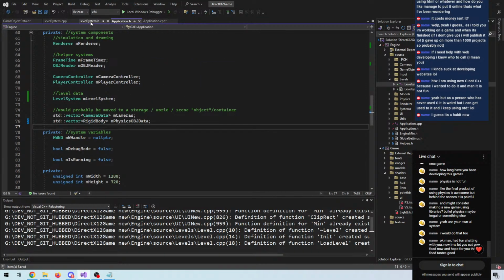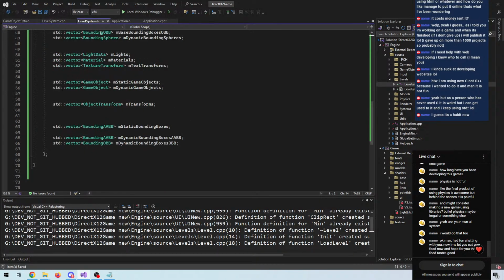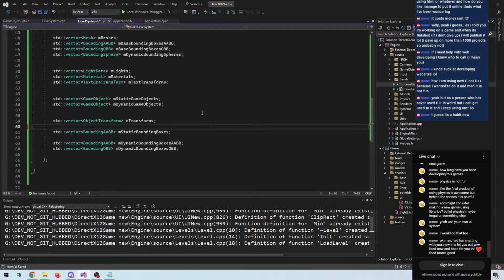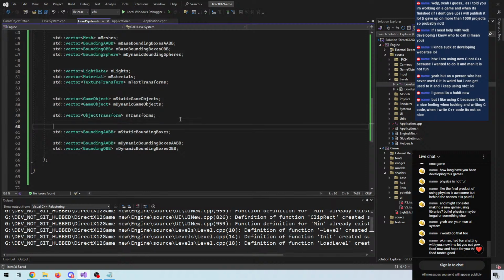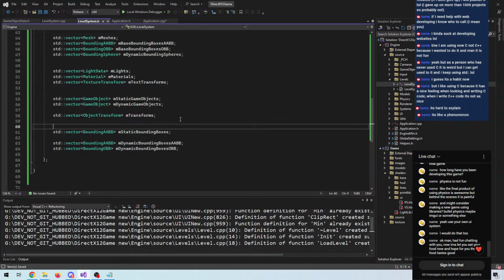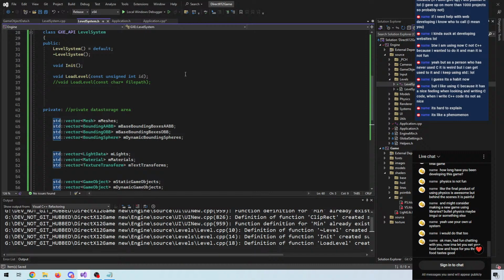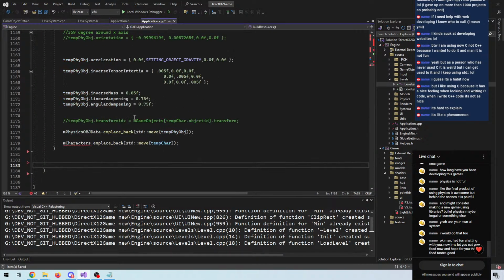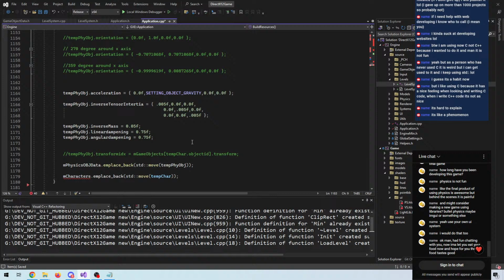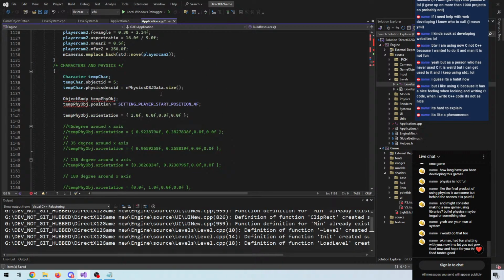Okay, so inside our level system here, we have some... I don't think we do characters anymore.